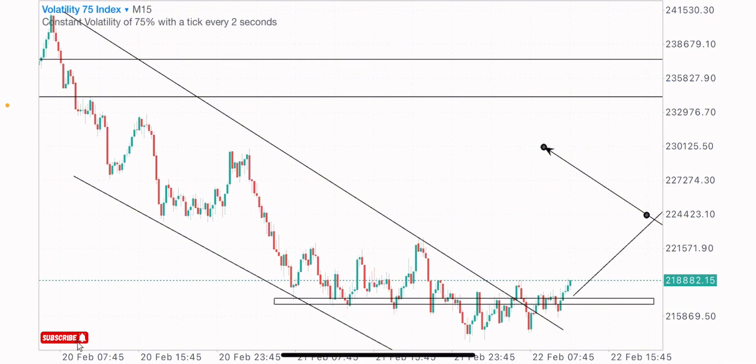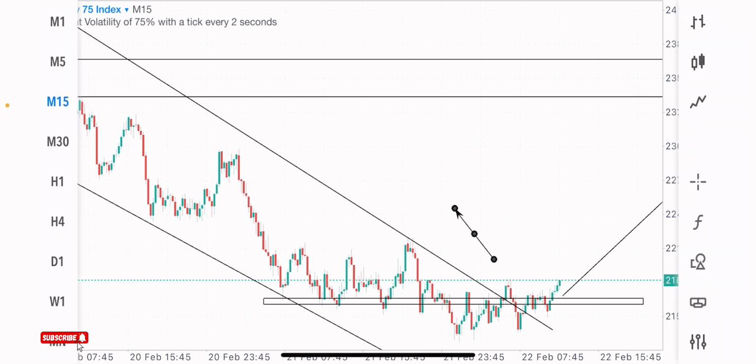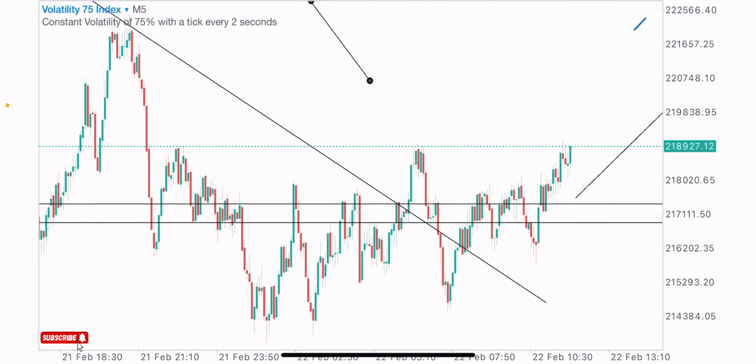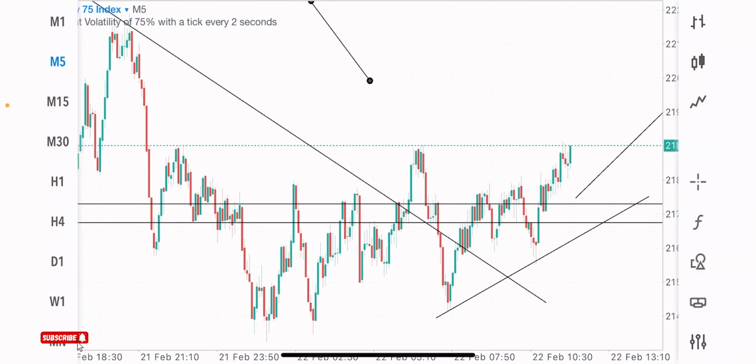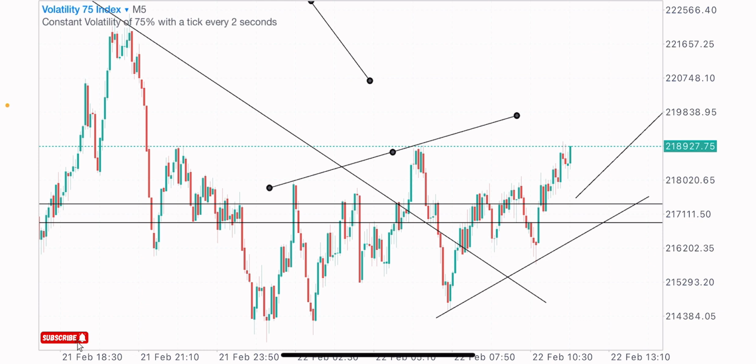We got a level at this zone, which price has actually broken out of. You can see price trading above this level right now. So let's just expect short-term buys to the upside for price to come test this zone, and we can see that the market is already creating this higher lows formation, which is a bullish structure. You can see on the 5-minute time frame that the bulls are already coming to the market to push the market to the upside. We're already getting the higher lows formation and the higher highs at this zone, right?